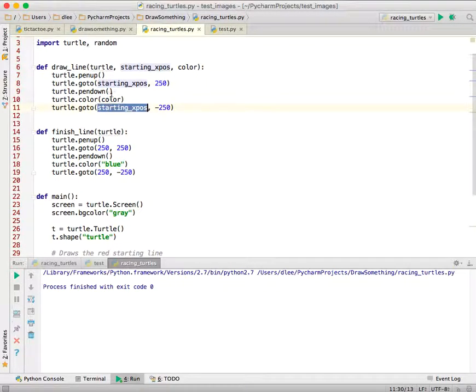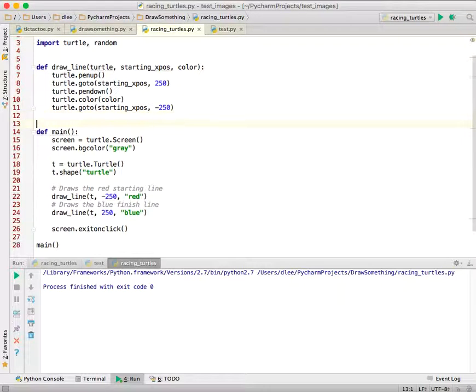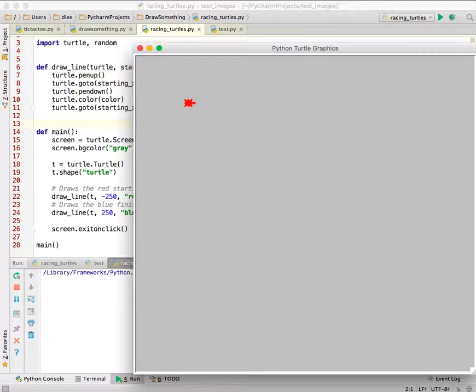So we're going to have a line drawn in a different position with a different color, and it's going to give us the same effect. So we can go back and delete this finish line function now, and let me run that to show you that it does work.